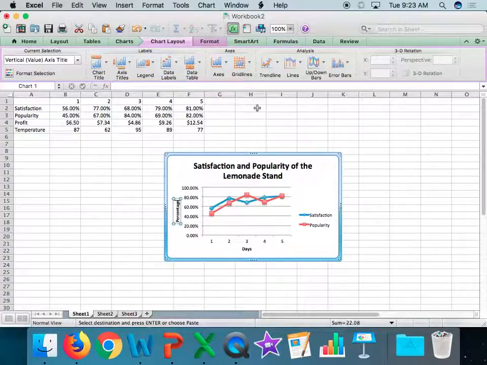Okay. Percentage. Do I need a legend for this graph? Yes. Why do I have to have this legend? Yeah. There's more than one. Good, because there's more than one. I have to know what the blue line means and what the reddish line means. So, gotta have the legend.